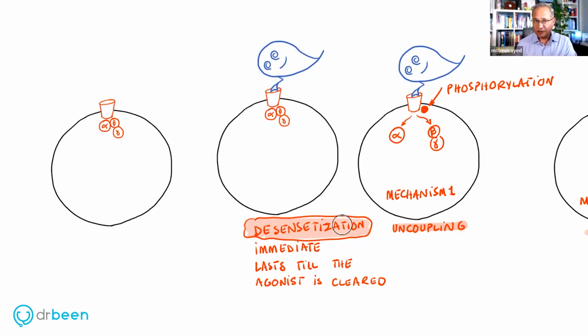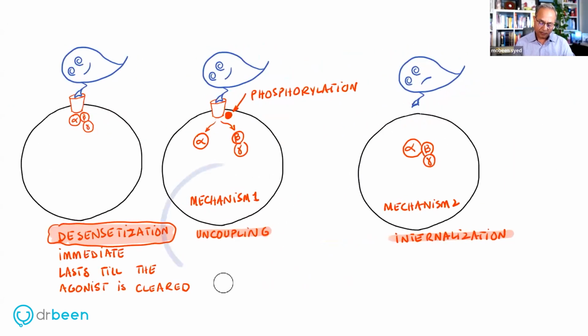Anyways, immediately, and by immediate I mean within minutes to hours, desensitization starts occurring. The desensitization means our body starts saying, you know what, there is opioid receptor activation, and I need to reduce my response to that. And so I need to reduce opioid activity. How does the body do it? This starts happening within minutes. One mechanism is the uncoupling. This is a very interesting mechanism.